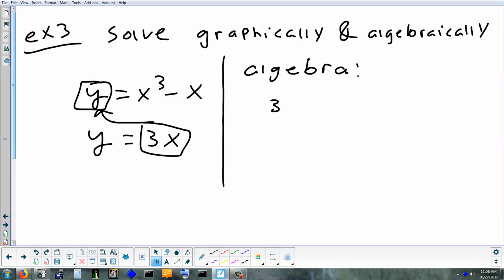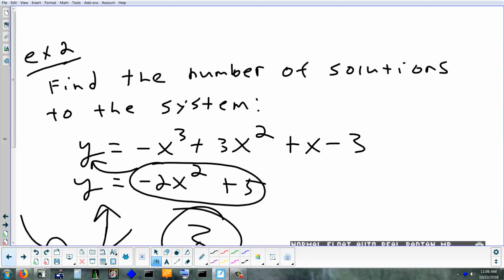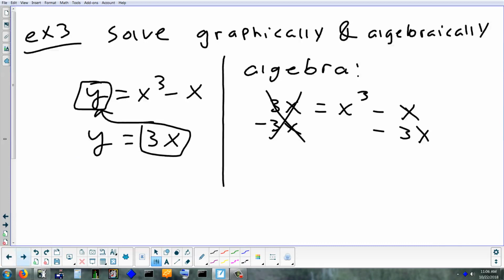So we get 3x equals x cubed minus x. Now, what I would do is, same thing we do when we solve quadratics, what number do we get it equal to? Yeah, 0. We're going to get it equal to 0. So I would do that. You might be saying, well, we're still going to have that cubed. I thought you said things with an exponent of 3 were hard to solve. Not if they have a common factor. In this problem, if you look at the 2x squared, the 5, the x cubed, the 3x squared, the x, and the negative 3, they all don't have a common factor. But here they do.